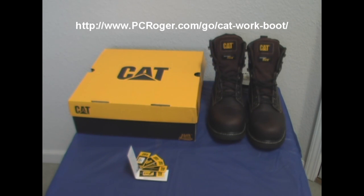Over the years, I've had cheap work boots and I've had expensive ones. With the cheap ones, the soles round off, and the whole thing kind of shucks out pretty quickly. But I've even had some expensive Red Wing boots, and while the boots held up, the little eyelets for the laces would always wear out on the edges and then cut the laces. I go through a pair of laces every couple months. That's ridiculous for a pair of boots that expensive. Well, these Caterpillar boots are a little bit expensive, but they really perform.